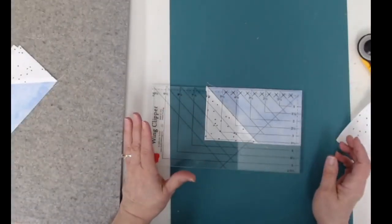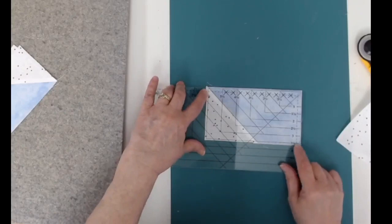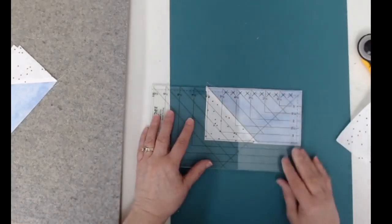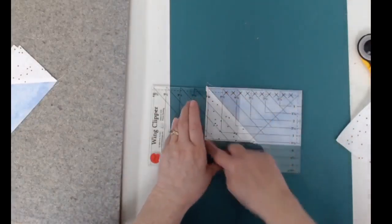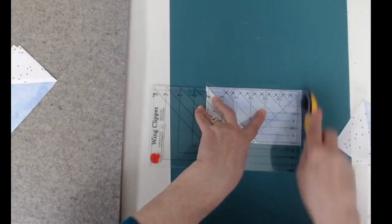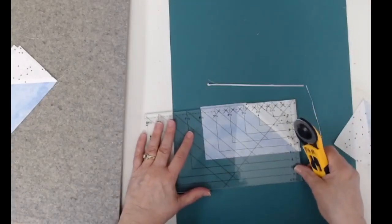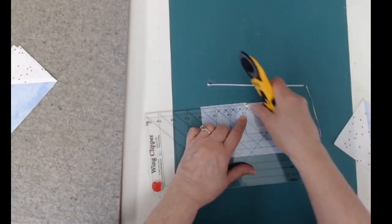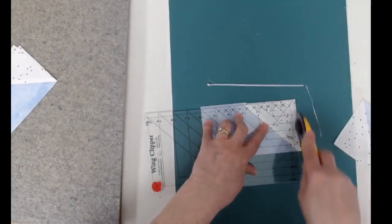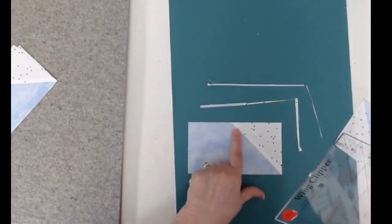So the size that I need to trim this to is 3.5 by 6.5. So there's my 3.5, there's my 6.5, and there's the line that I need to line up on my diagonal seam. And I just want to make sure there's just a sliver all the way around that 3.5 by 6.5 inch rectangle. I'm going to cut up and over. I'm going to turn 180 degrees. Now this time the 6.5 by 3.5 inch lines are going to line up on my cut edges. And I should have a diagonal line here connected to this bold X at the top so that it makes sure that the seam lines up where I need it to.